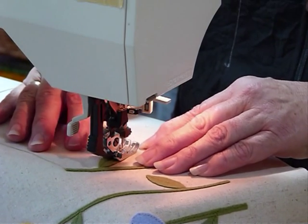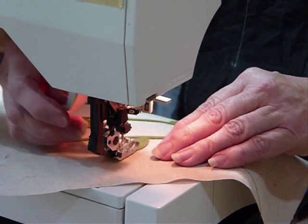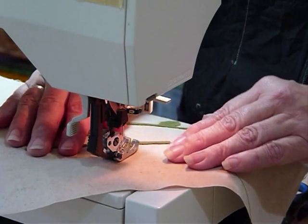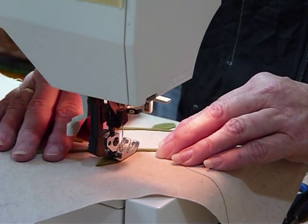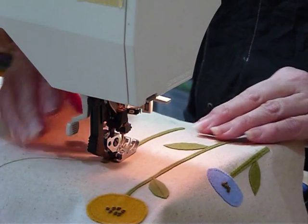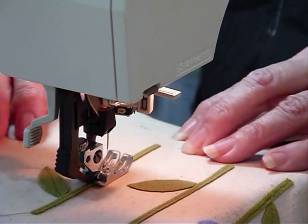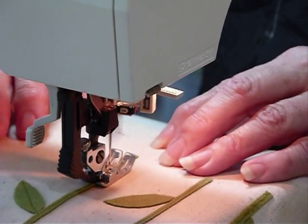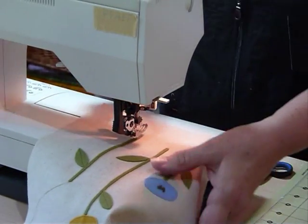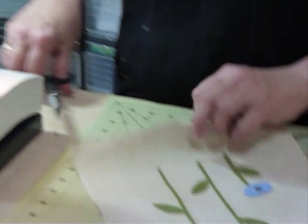And if you want to do more than just a straight line of sewing at this stage, that's when you probably would do it. Turn it round and come back up again, pretty much over the top of that same sewing, till I get back onto the stem into the middle there. And then come all the way down to the bottom of the stem. And there we have already a stem and a leaf appliqué — that was pretty snappy.